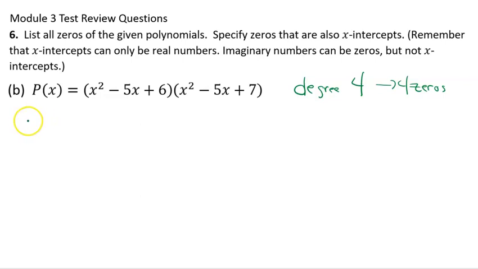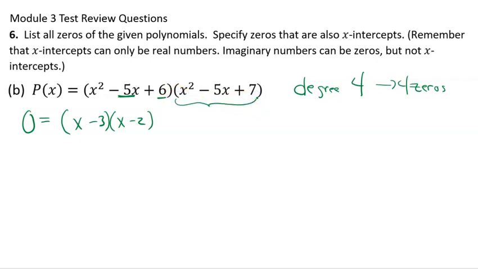Now, to find zeros, remember the very first step really is to set it equal to 0, just to remind yourself what you're doing. I'm trying to find numbers that multiply to be positive 6 and also add to be negative 5. Now, anytime you multiply to be a positive number and add to be a negative number, both factors are going to be minus. So that's going to be x minus 3 times x minus 2. Does that work? Is negative 3 plus negative 2 negative 5? It is. Is negative 3 times negative 2 positive 6? Yes, it is. Okay? Now, this guy right here, unfortunately, does not factor.